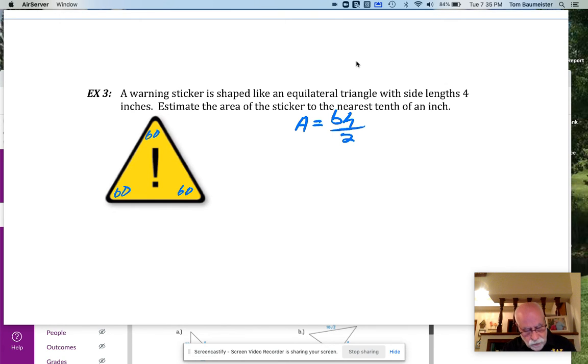We know if we take this triangle, and why don't I change it to red here, and I cut it in half here, I still have a triangle. But now they told us that the length of this was 4 and the length of this was 4. Now remember, if I drew that straight down, I'm going to have a right angle there, and it's going to bisect each side. So we're going to have 2 and 2.